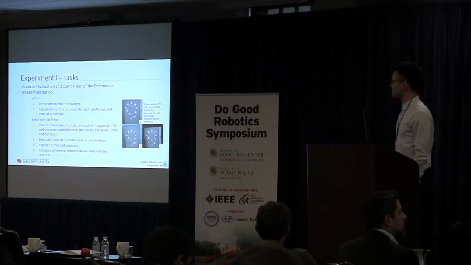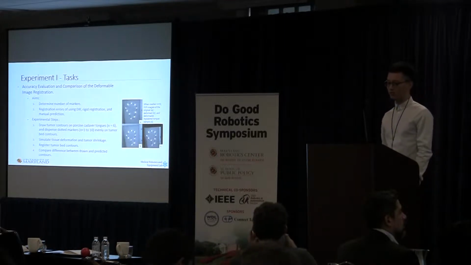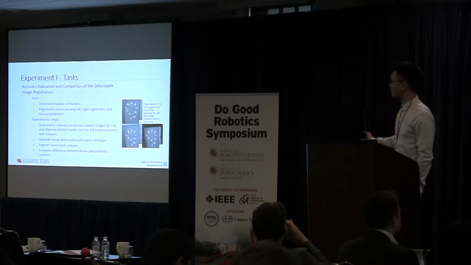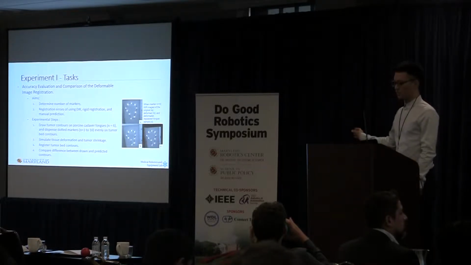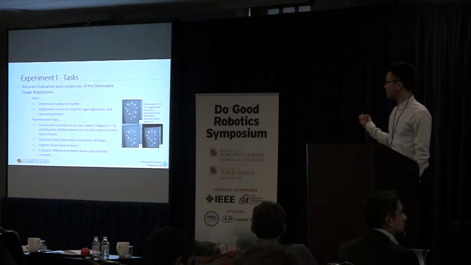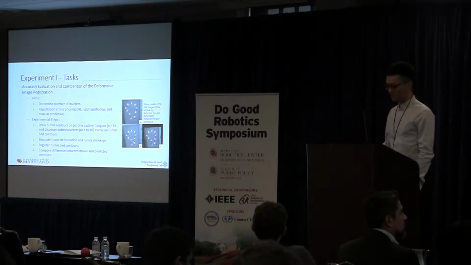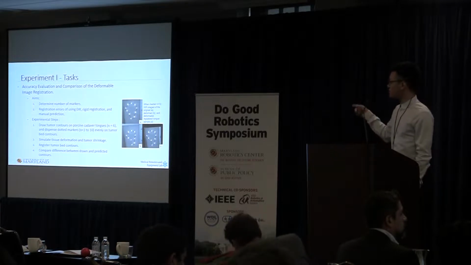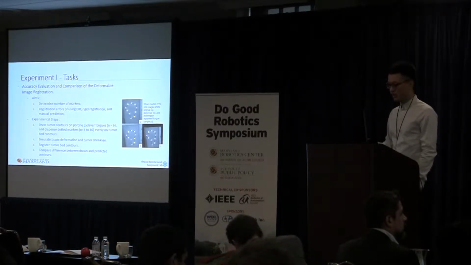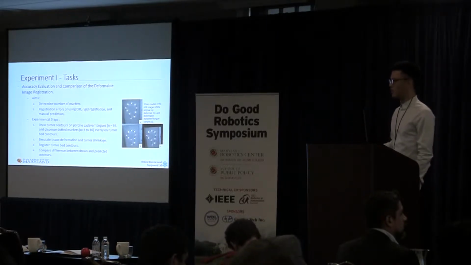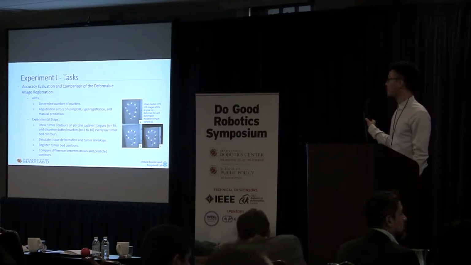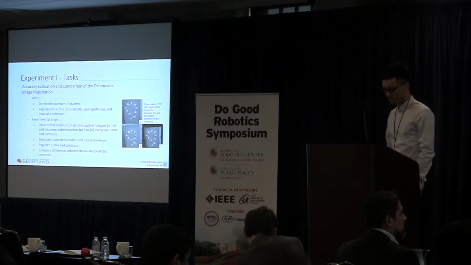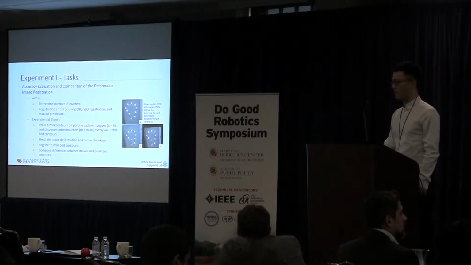I just use these images to set an example. We have the original tumor, how it looks, and the pseudo-tumor, how it looks in image A. Then we imitate the tumor shrinking and tissue deformation. That's image B, and the contour in image B is the ground truth. Image C is after we run the algorithm, the predicted contour. If we compare the black contours in images B and C, that's going to be our error.